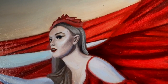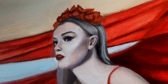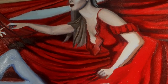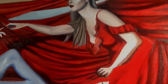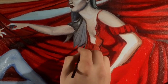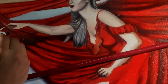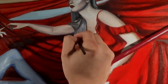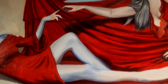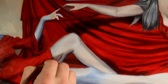Continuing on to refine the figure, keeping her cool and light. I build up the flesh tones in her arms and hands, trying my best to keep her naturalistic. Making her hair a beautiful ash blonde, defining her features even more, bringing out the flesh tones. Maintaining some of the blue underpainting, keeping the flesh cool.